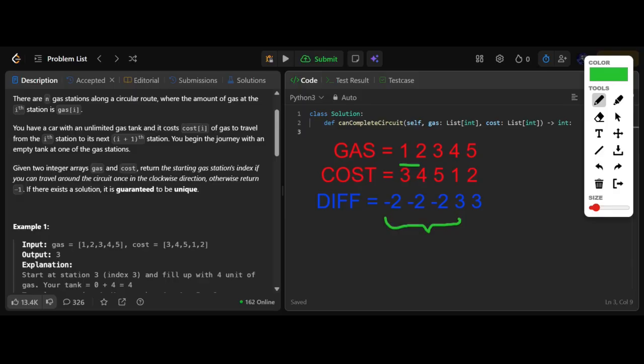So that's not good. What we want to do instead is, the answer we're told is output 3. So index 3, where the cost is 1, and the gas is 4.